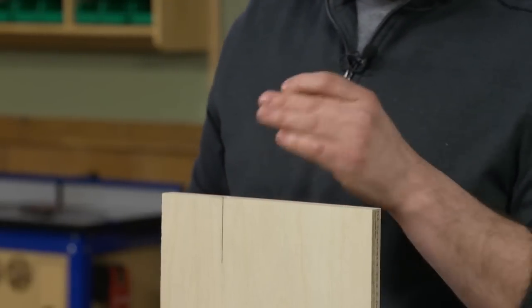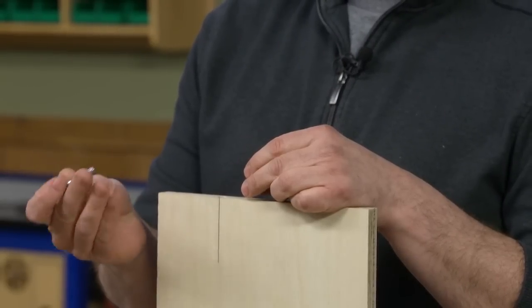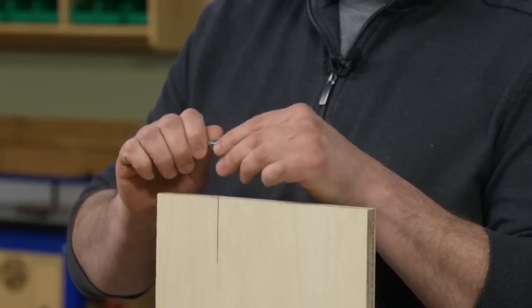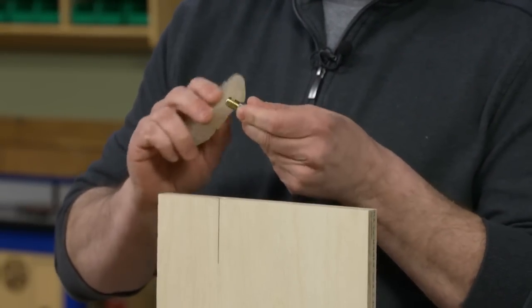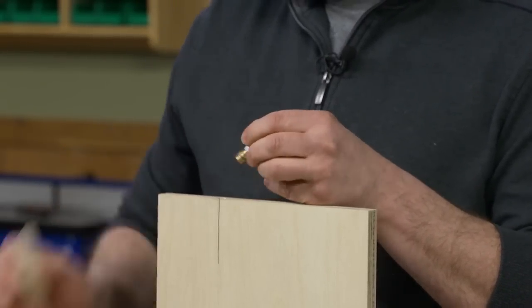So to mount this, I'm just going to use a hex bolt with a couple of nuts on there. That's just going to lock it in place and make it easier to remove the bolt later. I also like to use a little paraffin wax, kind of wax those threads. Helps it go in a little easier too.